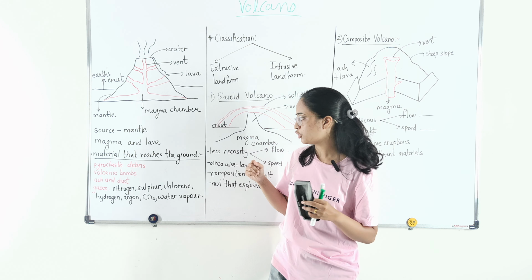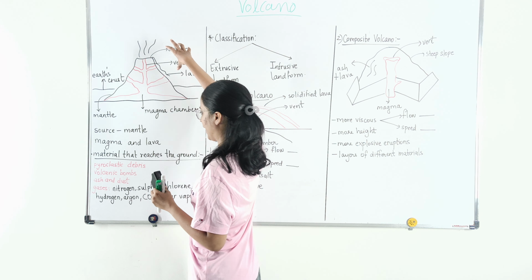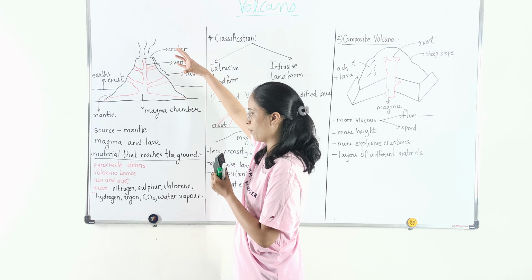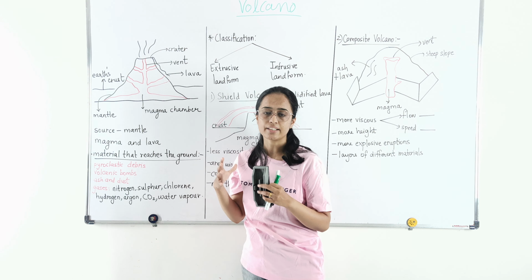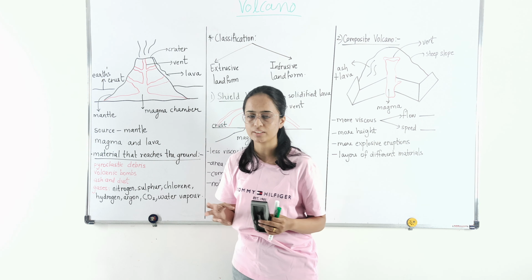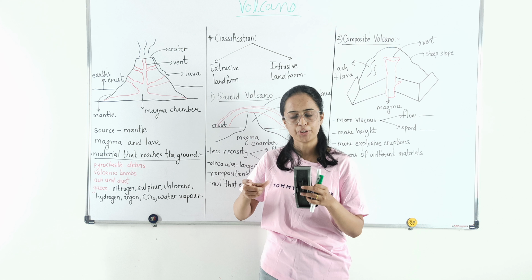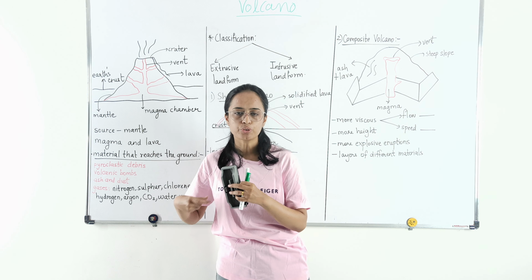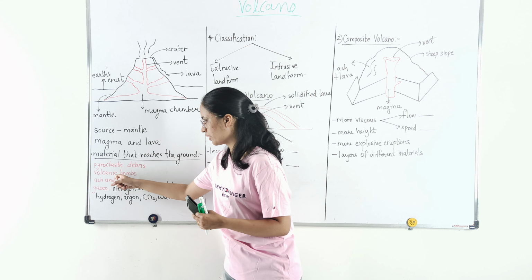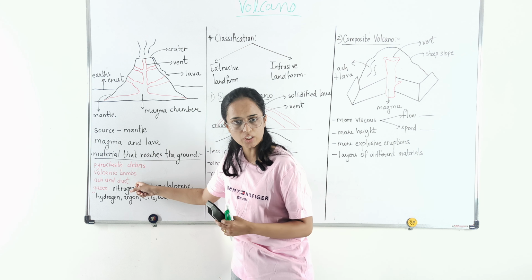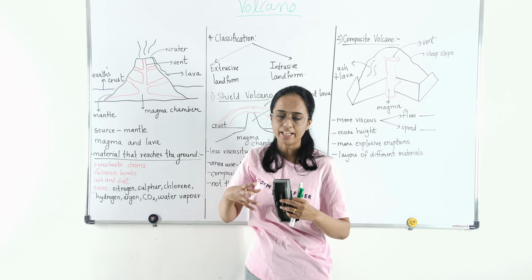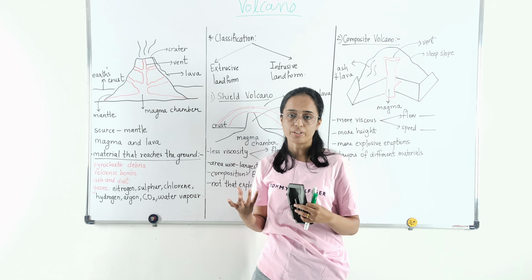So now when this magma through the magma chamber reaches to the Earth's crust in the form of lava, what all materials are there in this? So we have something called as pyroclastic debris. Now what is this? This is a term that is given to the material that has been vented out through this volcanic eruption, right? So pyroclastic debris is there. Then there is volcanic bombs. We have ash and dust along with it. So here if you see, if this is the lava, उसके ऊपर we can see ash, we can see dust, we can see water vapors as well.